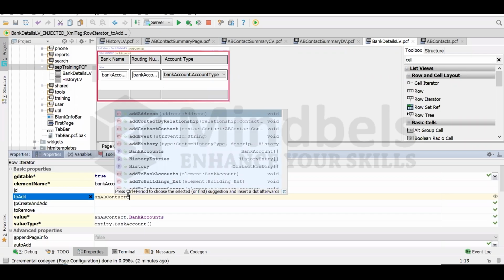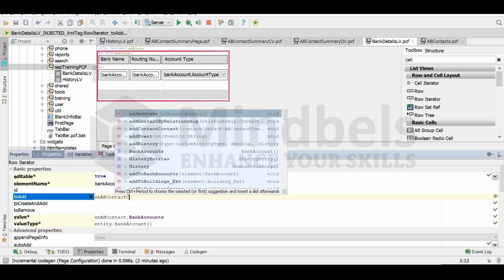So an AV contact dot. Now what happens is whenever you create an array in an entity, a few fields get created automatically. Just like that, a few functions also get created automatically. For every array entity that gets added to the parent entity, two functions get created.